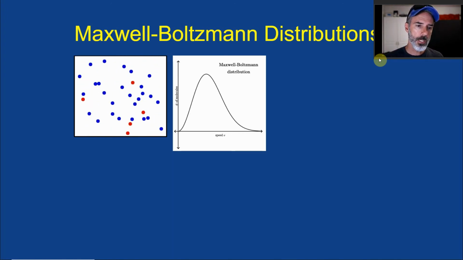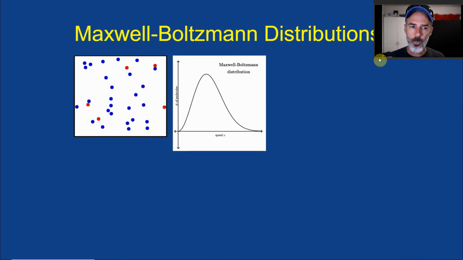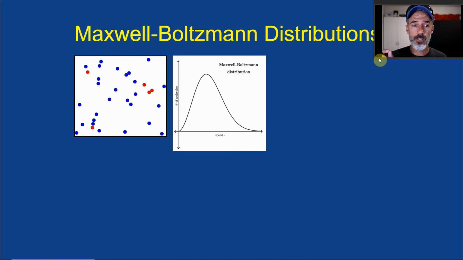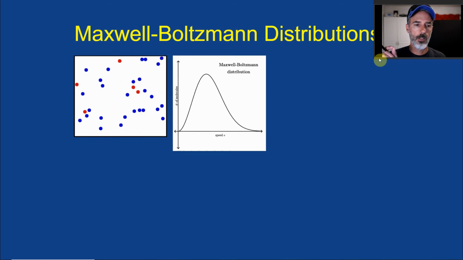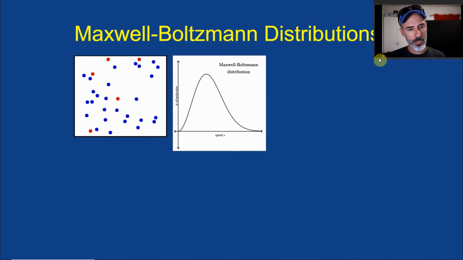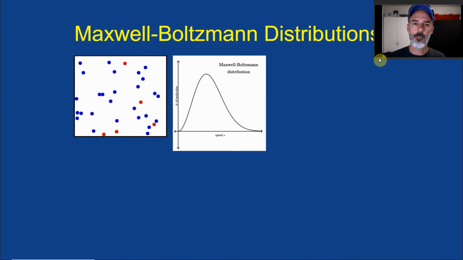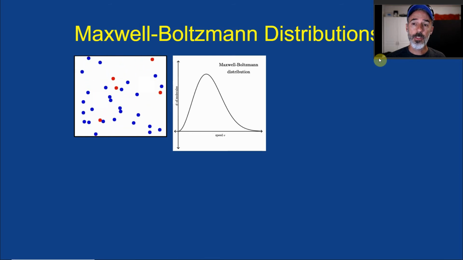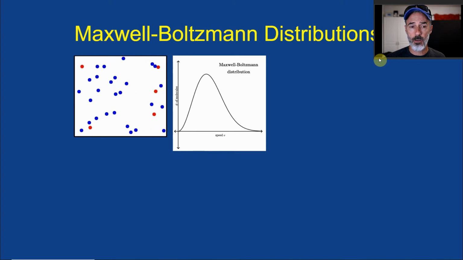Like, look, if you look at these, if you stop and stare, do you guys see that one? Ooh, occasionally you'll see one that's barely moving. And you'll see some moving much faster than the others if you look really closely. So when we say if you double the temperature on the Kelvin scale, they will go twice as fast, we're only talking about the average speed. Here's the average speed. This peak is going to go up a little bit further down on the speed scale if you jack up the temperature.